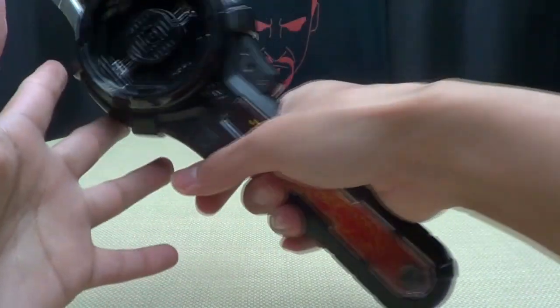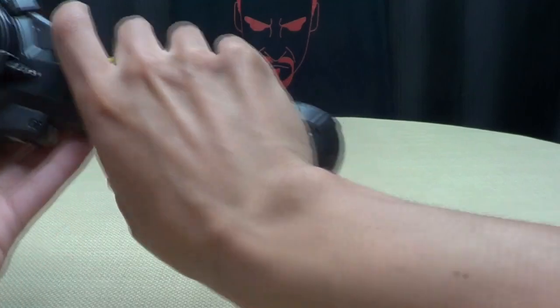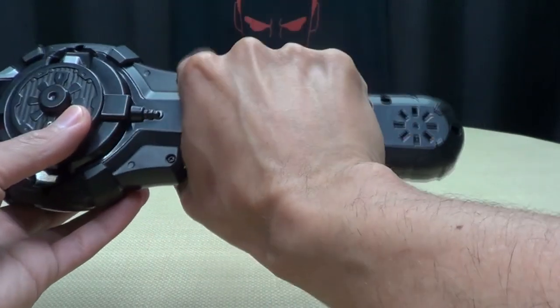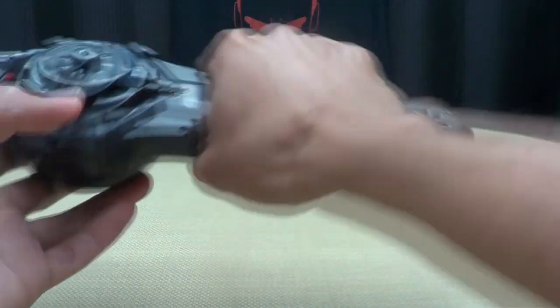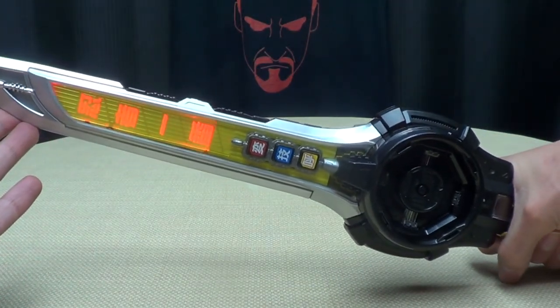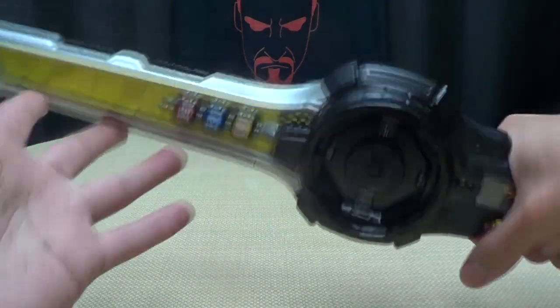Now, one important thing I will say, since the speaker is right there, you do have to make sure that your hand is not covering up the speaker, so you always kind of have to be mindful of where your hand is. But again, you have your 2 slashes. And that's basically all it does without a shuriken in it.